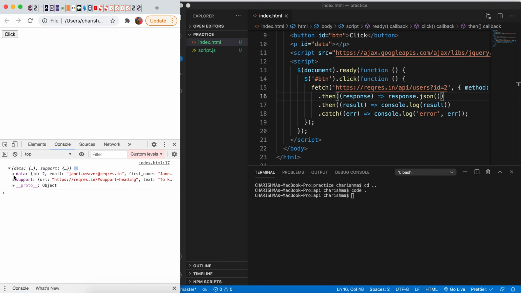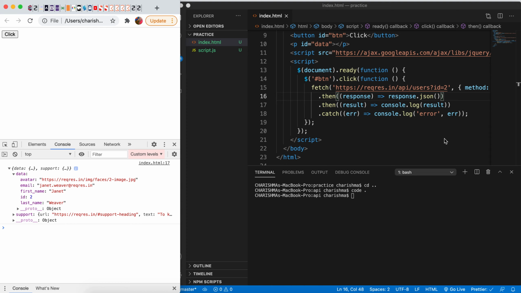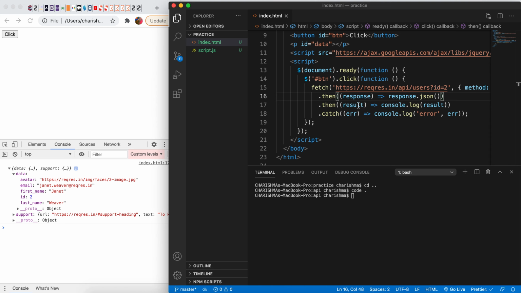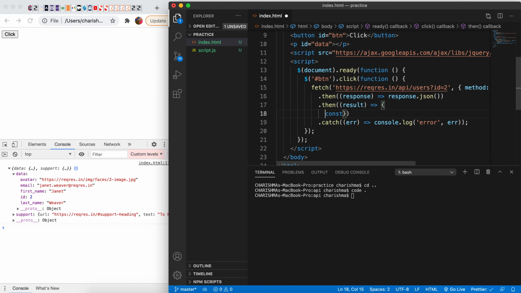So in this data I am going to get the first name. To get the first name I'm going to change this one. I'm going to use a const. Let's do it like this so that we don't get confused.